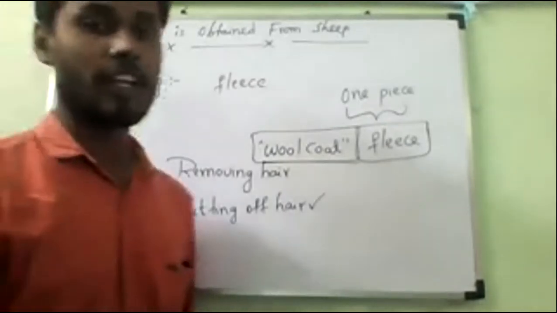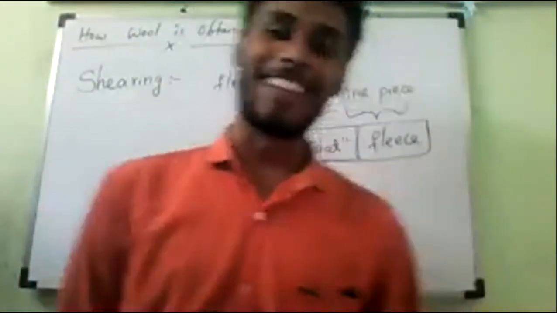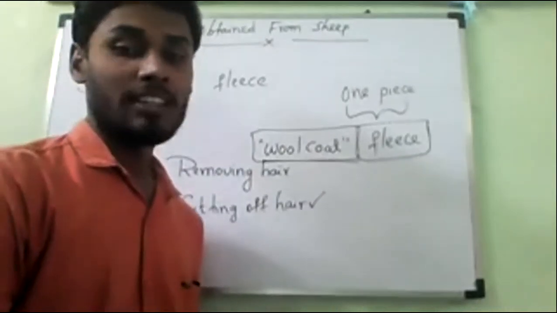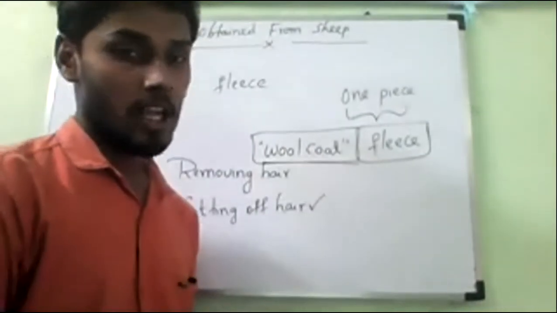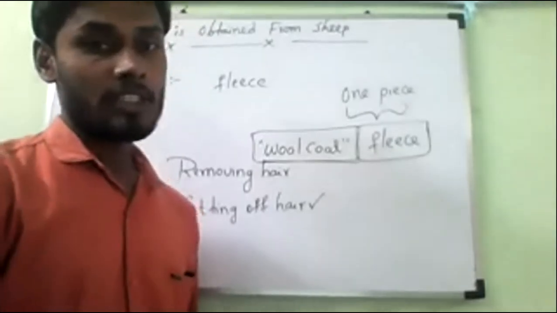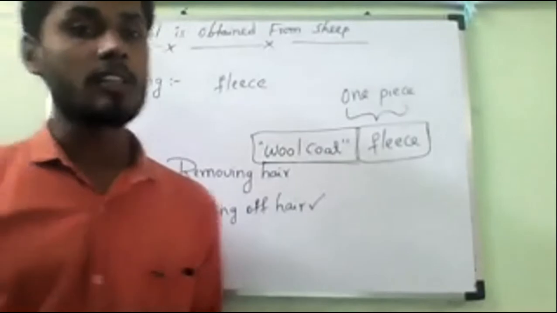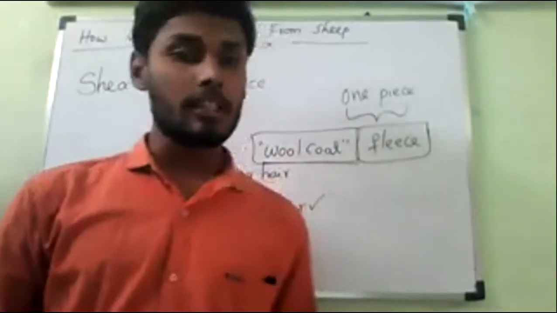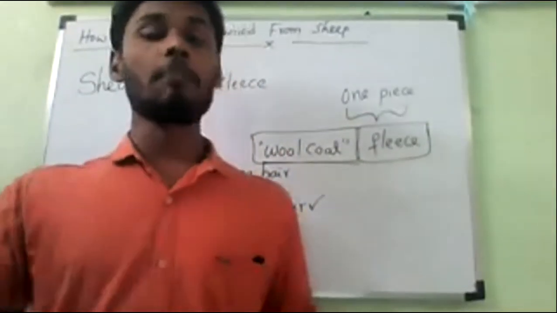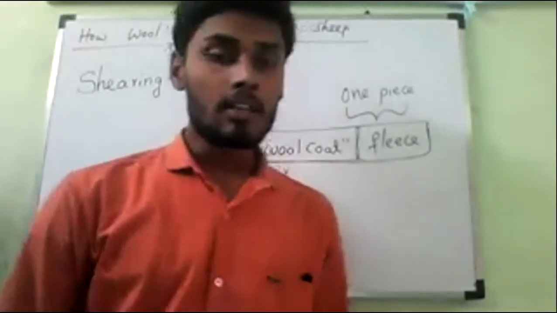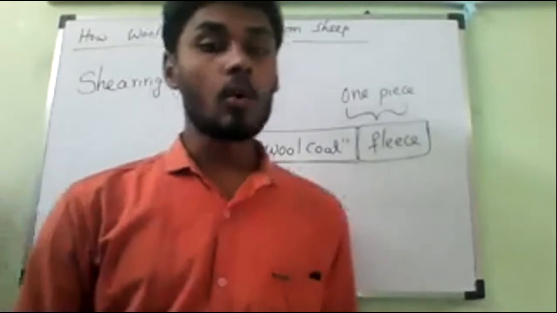But in winter season, if you cut it, because of the cold, it will die. So we have to cut it only in summer. After this, the hair of the sheep grows again before the onset of winter, and it will protect it in cold weather. So in summer it gives us wool, and in winter it grows back so that it protects the sheep from the cold weather.